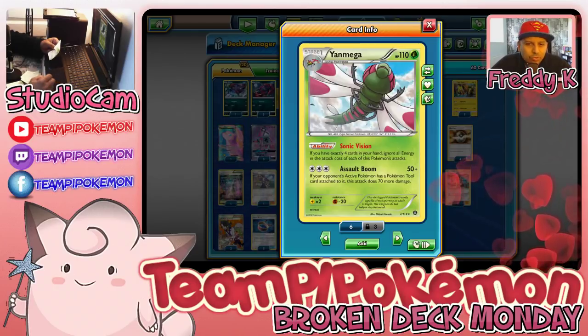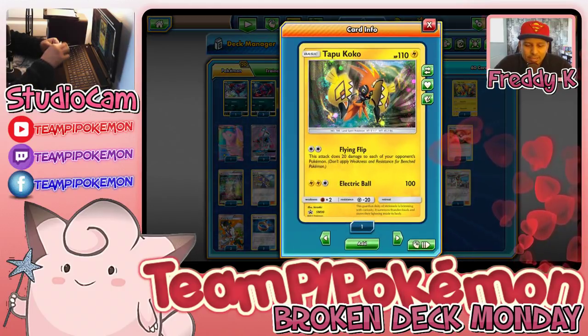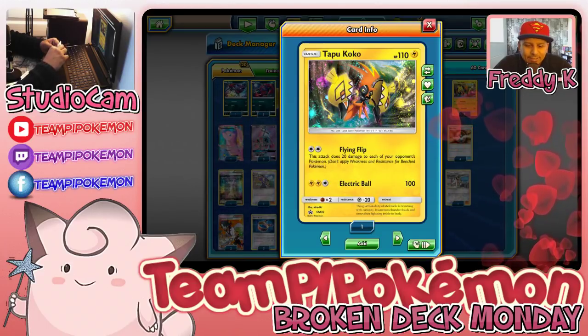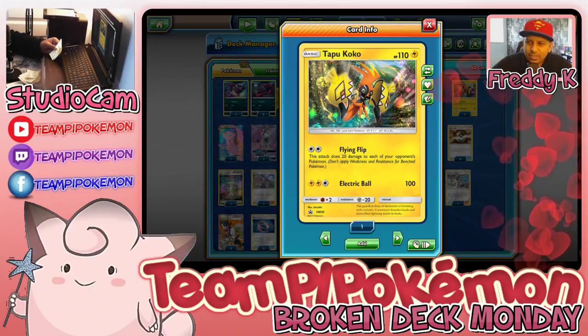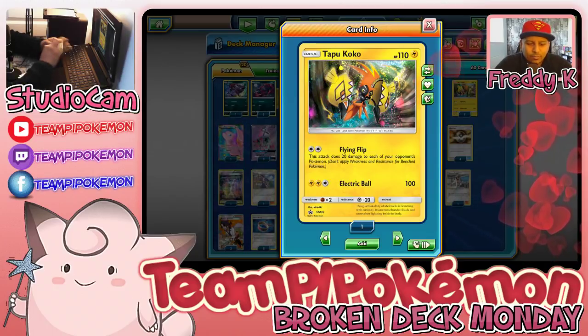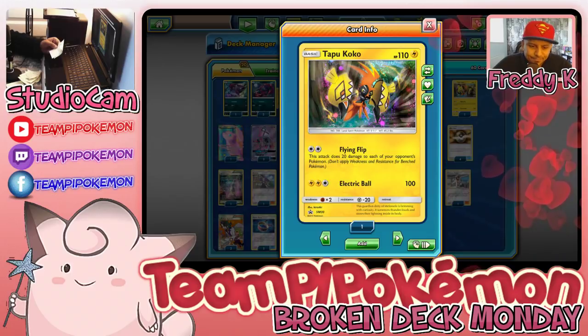It's got free retreat, 110 HP, which is quite hefty. You've got Tapu Koko as well to support some very early flying flips and spread of damage. First line of attack versus defensive or setup decks. So if you are playing against something slightly more offensive, I'd recommend that you start looking for your Turtonator-GX very quickly to seal the game within maybe about 4 or 5 turns after that.